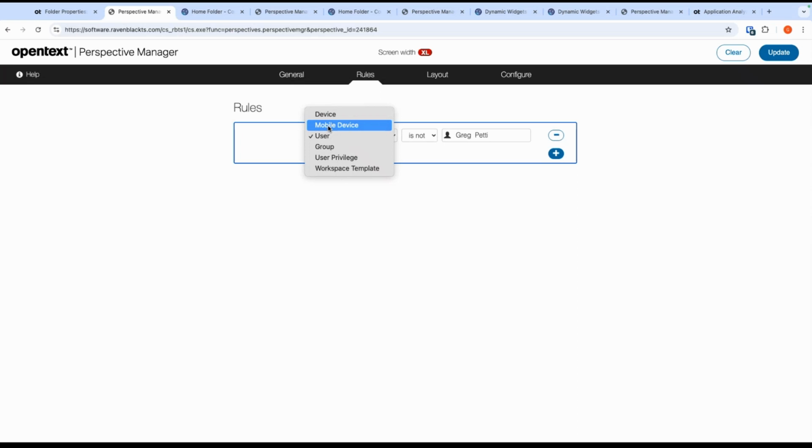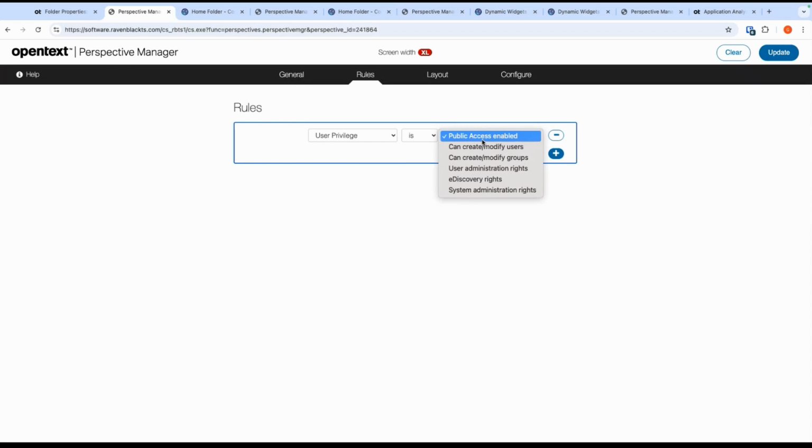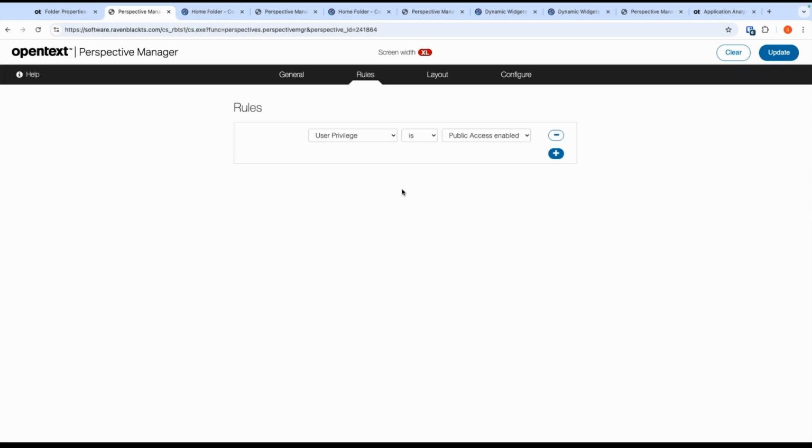But when you look at these rules, you're limited to a few things. To start with, this was originally designed for different kinds of devices like iPads or phones. These days, a lot of the things we build are pretty reactive to those devices anyway. User and group are fairly useful, particularly group, as you can have different views for different groups. Privileges are limited to public, some user creations, admin. There isn't a lot of granularity here, but it does allow you to hide certain things at the time of loading based on some of these factors.